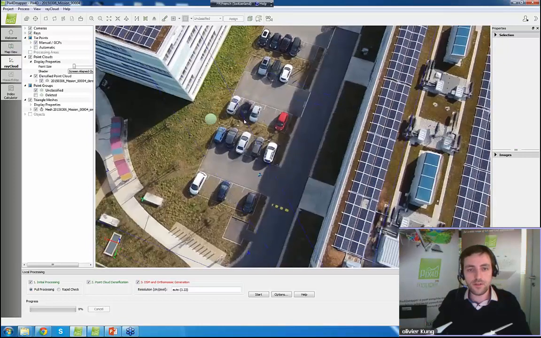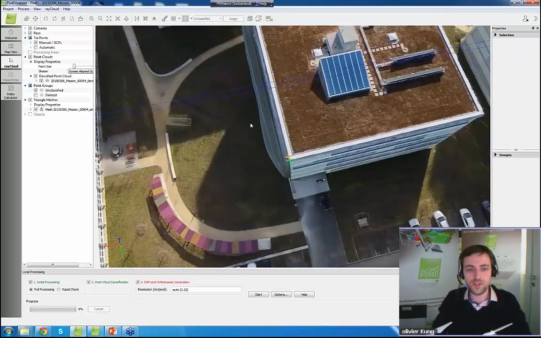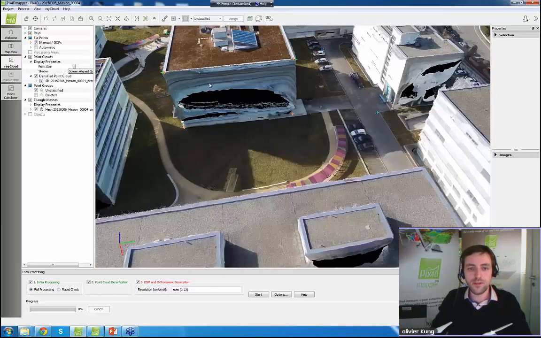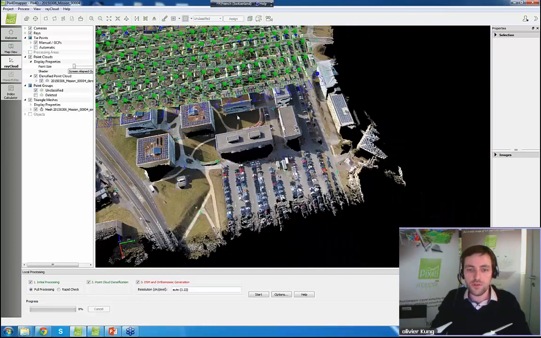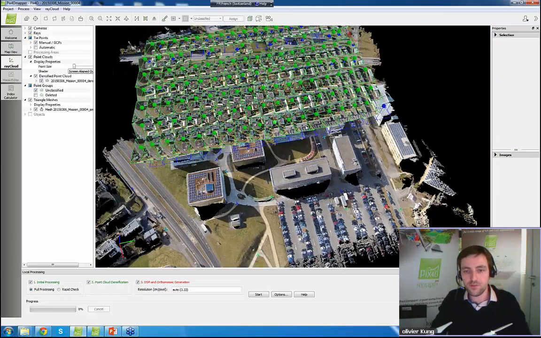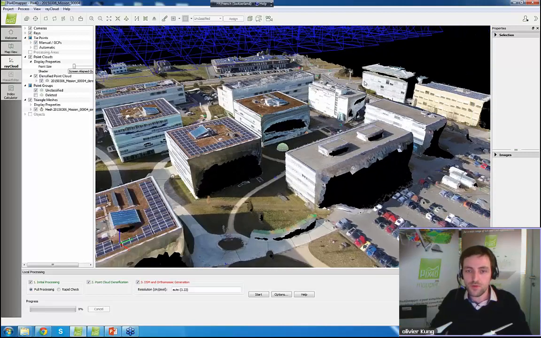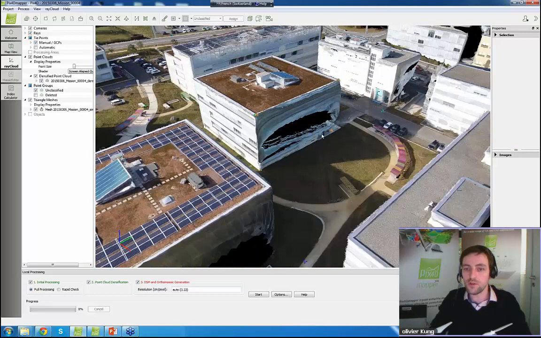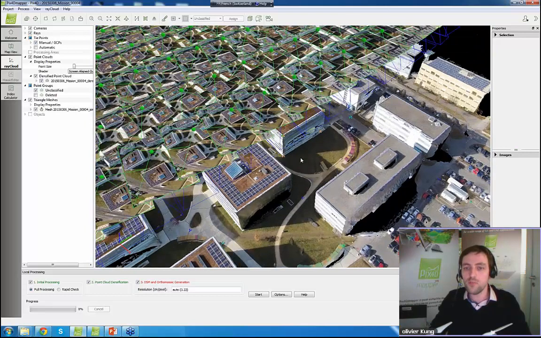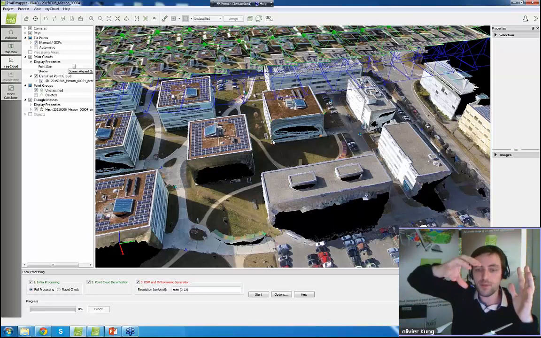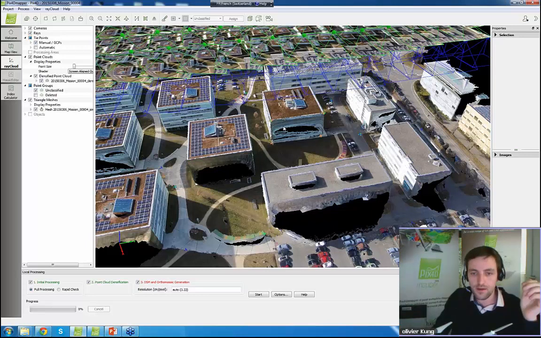However, on some sides, for example this one, this side of the building was not well reconstructed. The reason is that we are on the side of the project and there were almost no images viewing this angle. If we wanted a very nice reconstruction of this particular facade, we would have needed to use the free flight mode and do some oblique imagery from the side, orienting the camera at maybe 45 degrees and flying closer to this building.